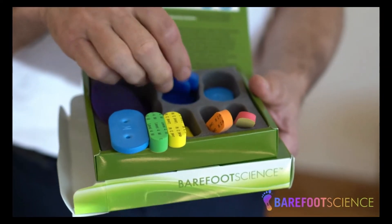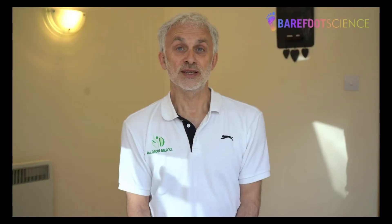We also know that those asymmetries of movement reduce when you wear the insoles and get retested — and this retesting is key. Many people go to running shops or therapy centres, get their gait assessed, and get recommended a pair of trainers, orthotics, or insoles. The key for me is that you get retested afterwards. Is there a measurable change before and after you put a new pair of shoes on, or before and after you put some orthotics in?